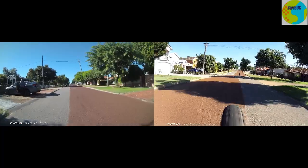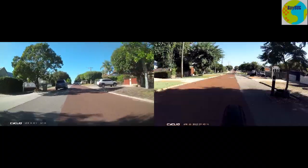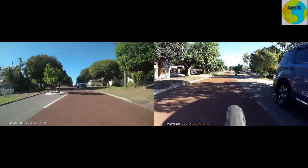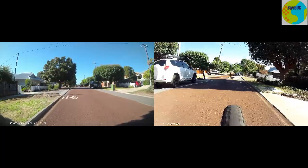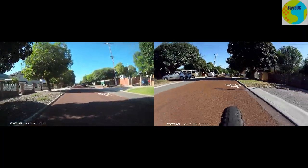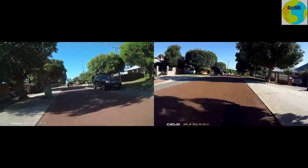Now, obviously, if we wanted to do, say, quiet streets in Sydney, there's been some talk of doing this in 5 Dock, for instance, where you take the residential streets, which aren't through streets, roads that are carrying a lot of traffic. When you resurface them, why not do something like this?